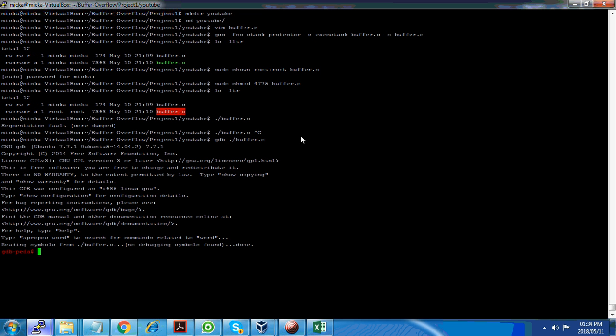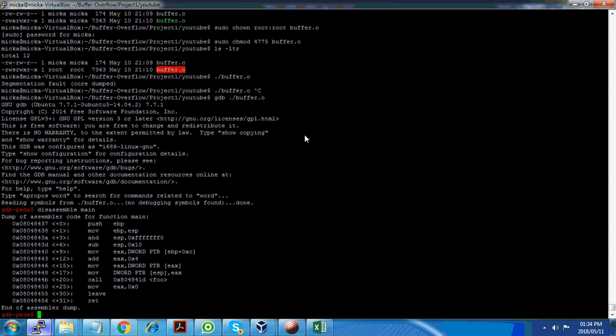Now we can run the program, or you can disassemble this to see how it looks like. These are assembly codes that are happening here, pushing things into registers and so forth.